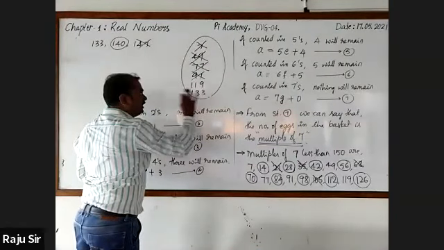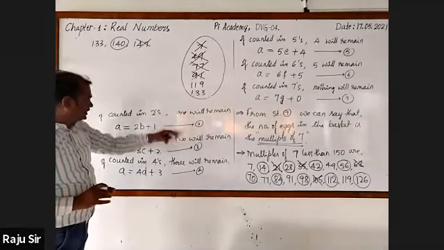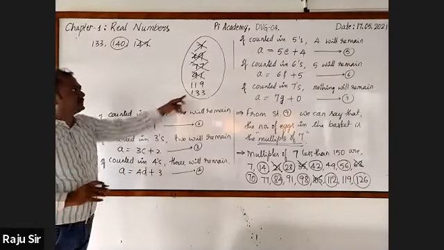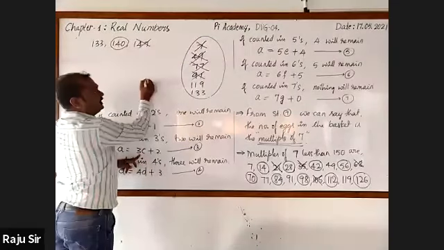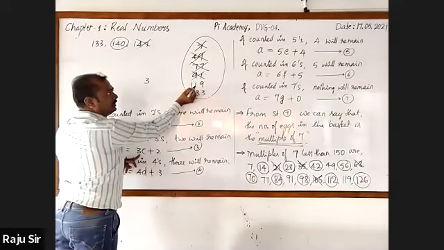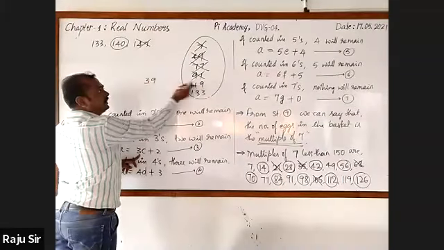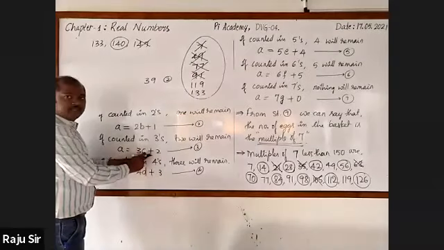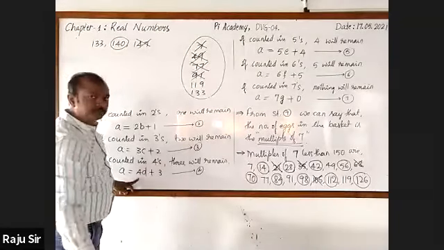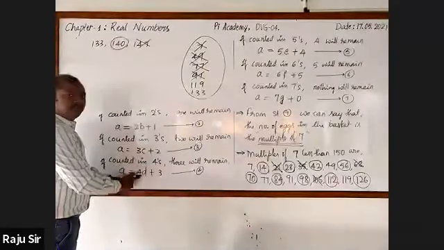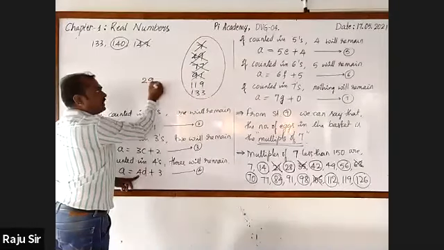It's 119 and 133. See, 119 satisfies the second condition because it is odd. If you go on counting 3, divide this by 3. 3 3s are 9, 2 will remain. It is 29. 3 9s are 27, 2 will remain. So it satisfies the third condition. Fourth condition, if you go on counting 4, 3 should remain. That is, divide 119 by 4. 4 2s are 8. 3 will remain, 39. 4 9s are 36.